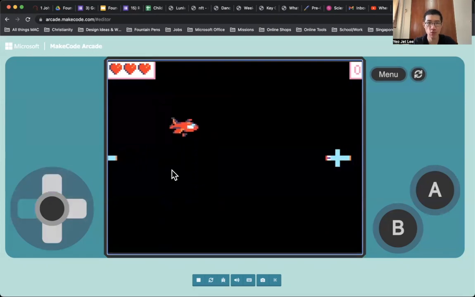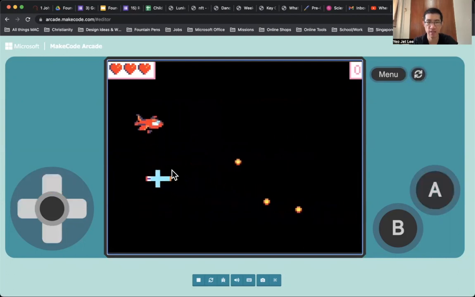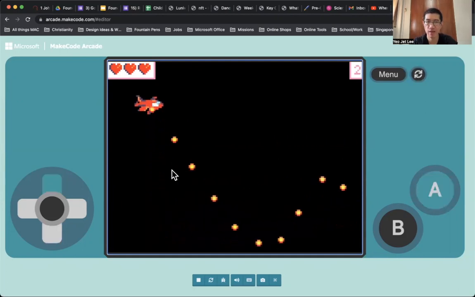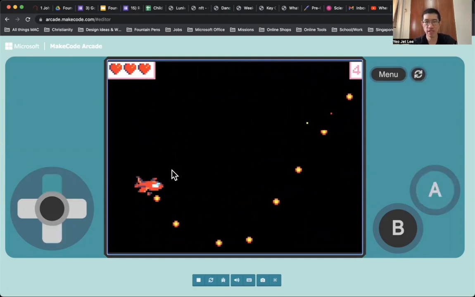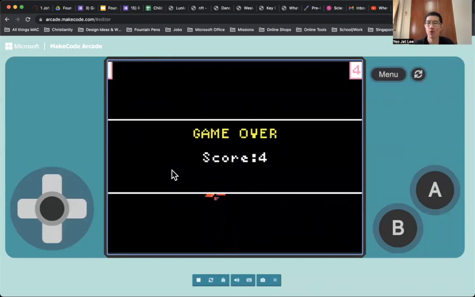So the objective, of course, is that when I press the space bar, I will fire off a projectile. The objective is very simple. I need to destroy as many planes as I can while collecting points. You can see here that an enemy plane destroyed is worth 1 point. And how do I lose a life? I will lose a life when my plane crashes into an enemy plane. That's what you can see over here. So when my 3 lives are all used up, the game is over and my final score is 4.